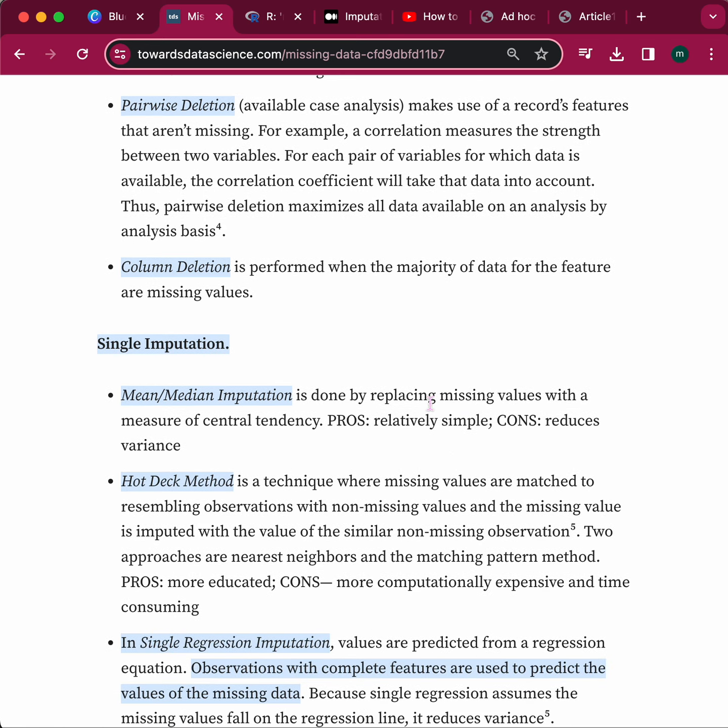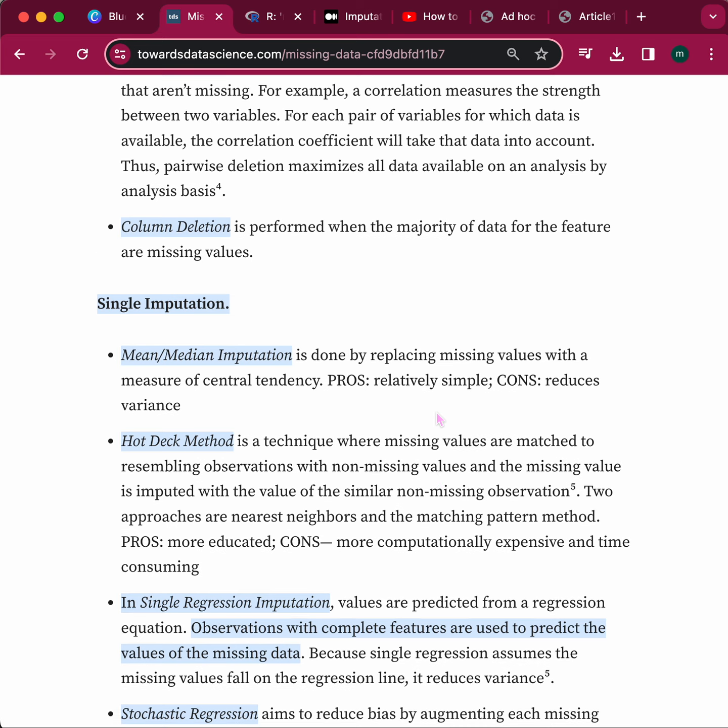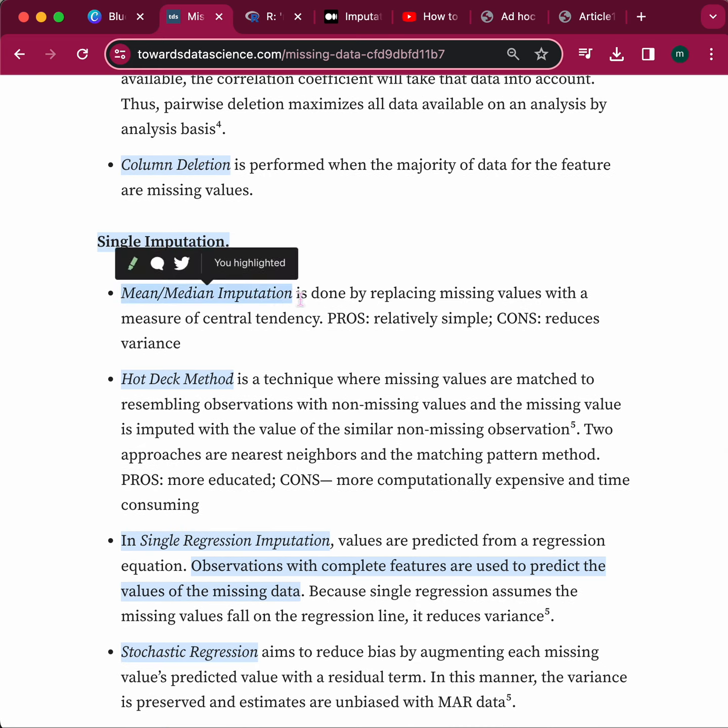And the next option, after deletion, is single imputation, which includes mean or median imputation, where mean is better to use when we know that our data more likely follows a normal distribution, whereas median imputation is more for when we deal with data that is a little bit skewed.